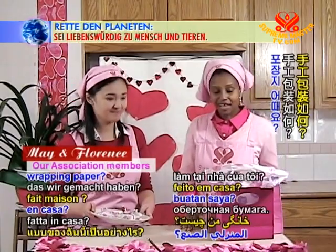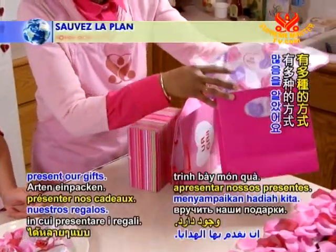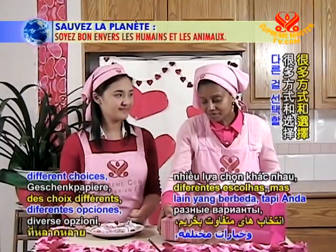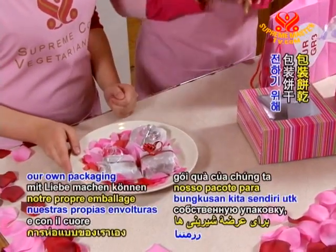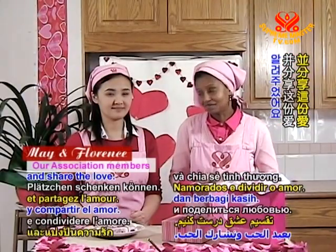Beautiful, beautiful. I know that there are so many ways we can present our gifts. We can buy the bags from the stores, different ways, different choices. But you have shown us how to prepare right from home and right from the heart our own packaging to offer cookies to celebrate Valentine and share the love.